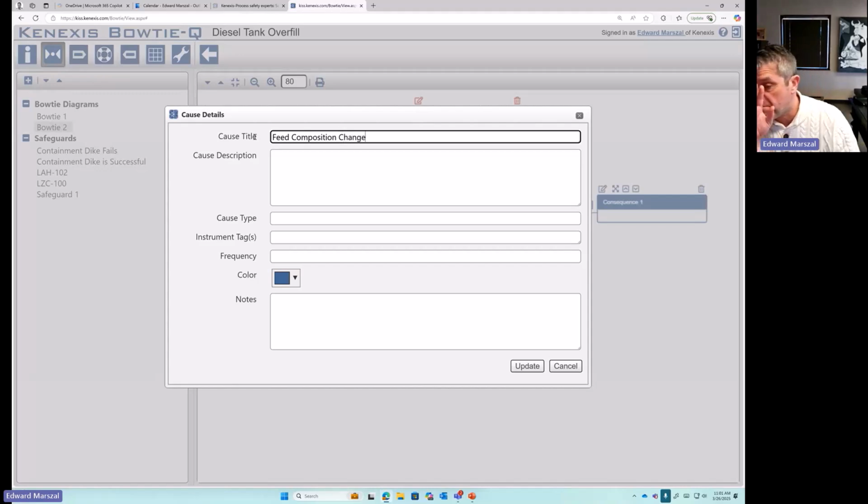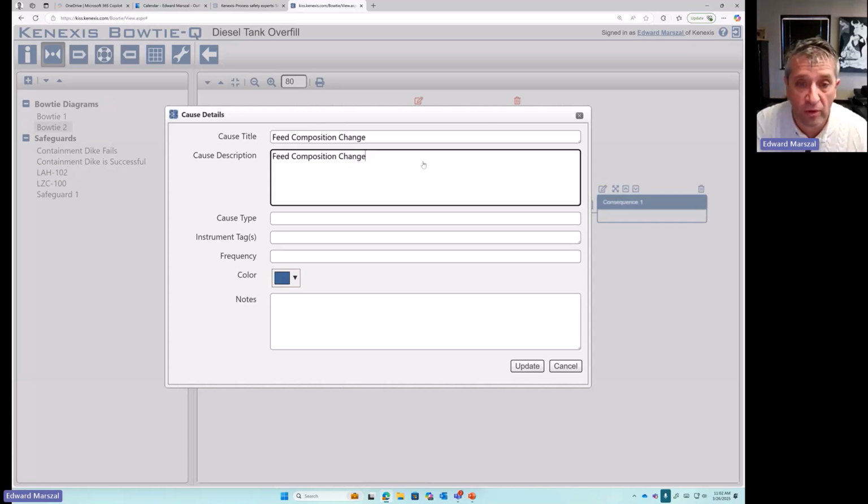So those of you that are in the business know that if you change your feed composition to include more olefins, more double bonds, more alkenes, if you've more recently graduated from college, that's going to make the reaction a little bit more violent and potentially cause you to run away. And then I'll elaborate in a little bit more detail: feed composition change resulting in excess reaction and temperature increase.